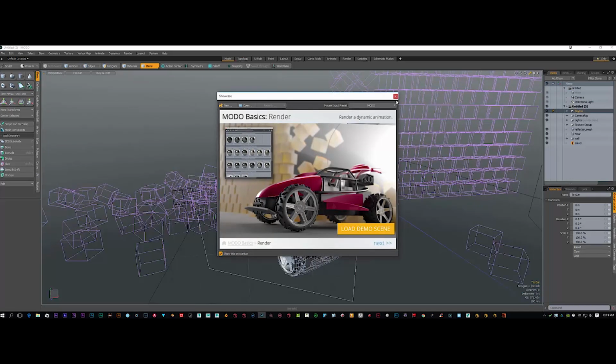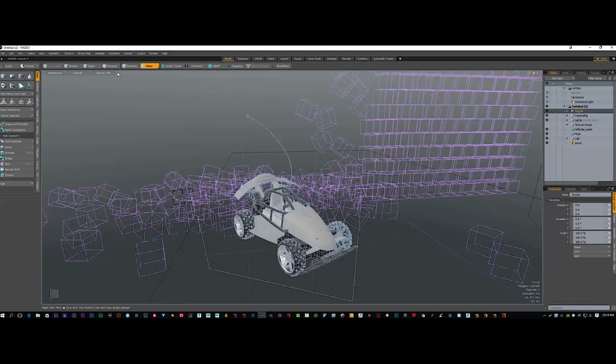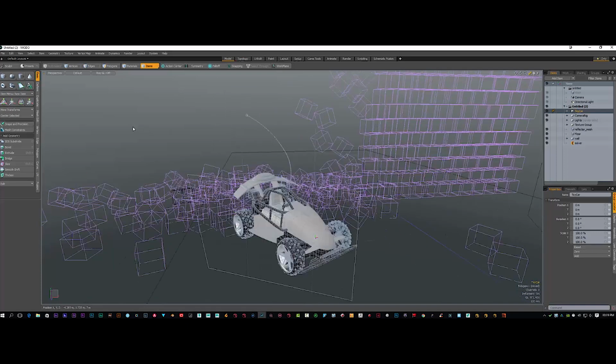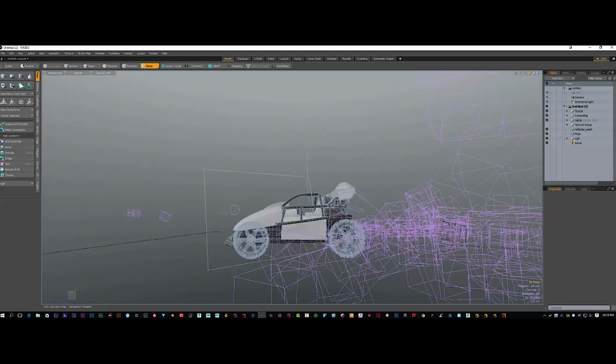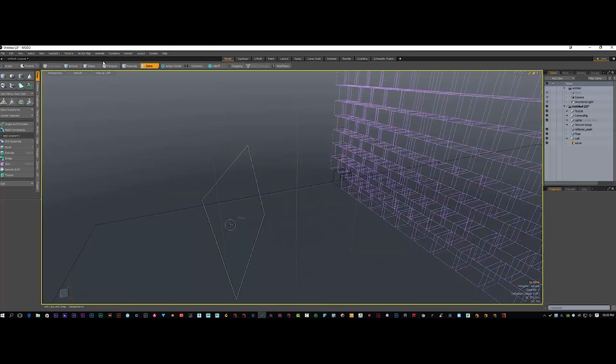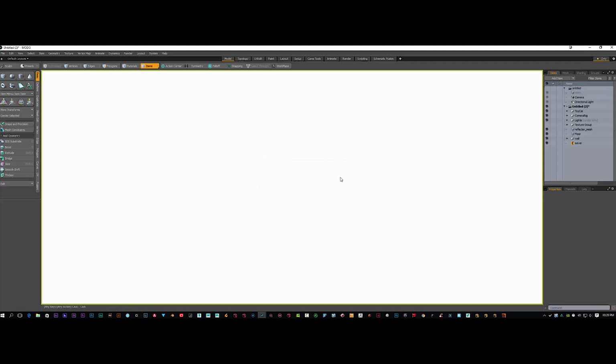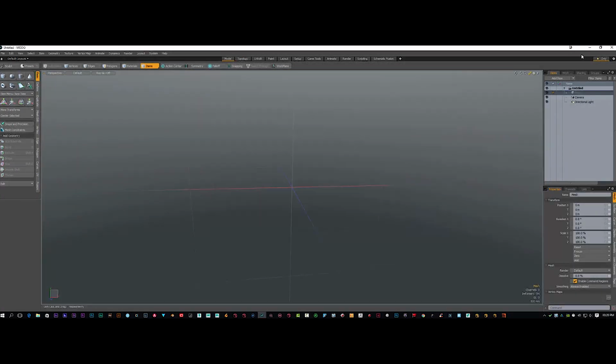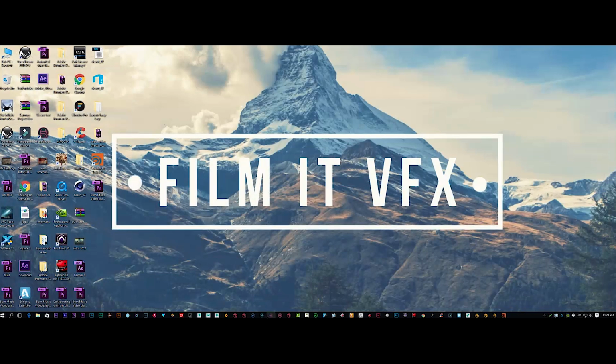So Mari is a very powerful visual effects tool. It allows you to create stunning visual effects for your films. It's very, very cool indeed. It really is very quick to use, very powerful, and just a brilliant piece of software. So that is Mari. I'm not going to save that, I'm just going to come straight out of that so we can move on. That is the latest version of Mari. I won't go through too much with this because these are just players, which are also linked to Nuke and the rest of the Foundry suite.